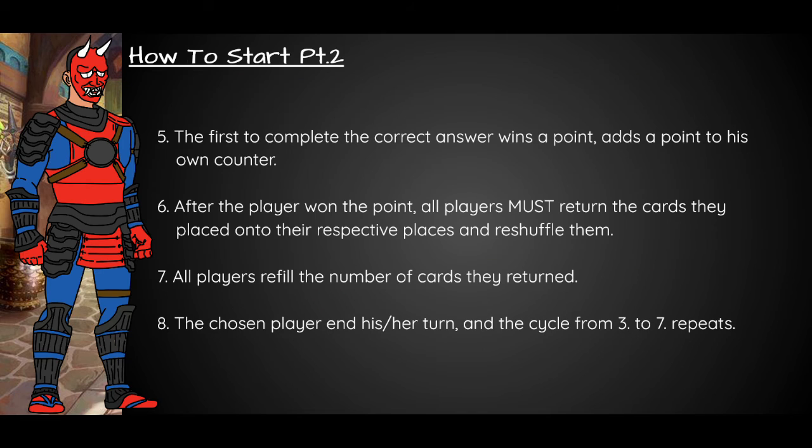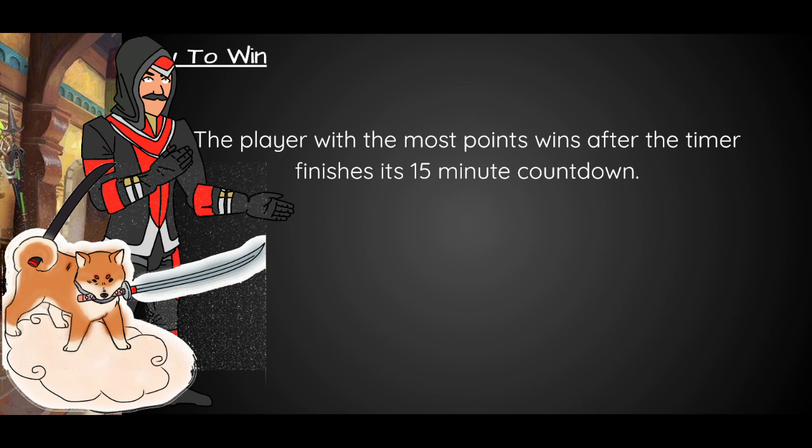Continuing on how to play, after the player won the point, all players must return the cards they placed onto their respective places and reshuffle them. Next, all players refill the number of cards they returned, and the chosen player ends his turn, and the cycle continues, until the timer finishes and the player with the most points wins.